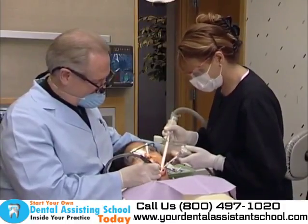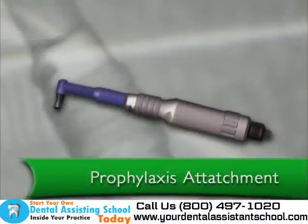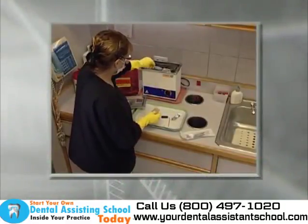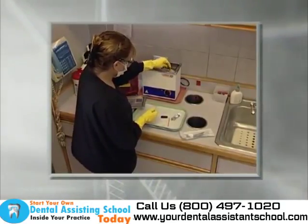The slow-speed handpiece utilizes several different attachments. The attachments include a prophylaxis angle, which aids in polishing teeth, a contra angle, which allows for greater access range in the oral cavity and can hold burrs for removal of decay or polishing restorations, and a straight attachment, which is utilized in laboratory procedures. Conventional speed handpiece attachments used intraorally must be disposed of or sterilized between patients.